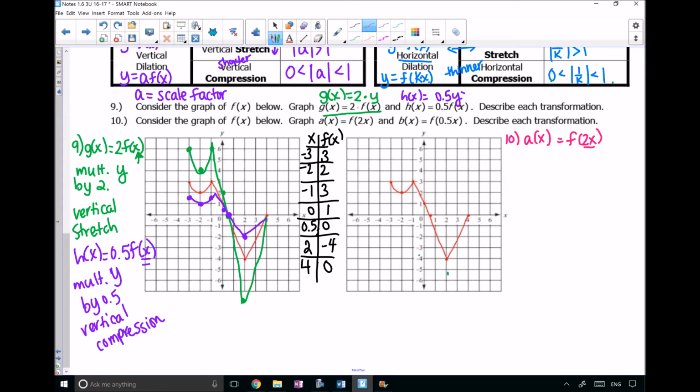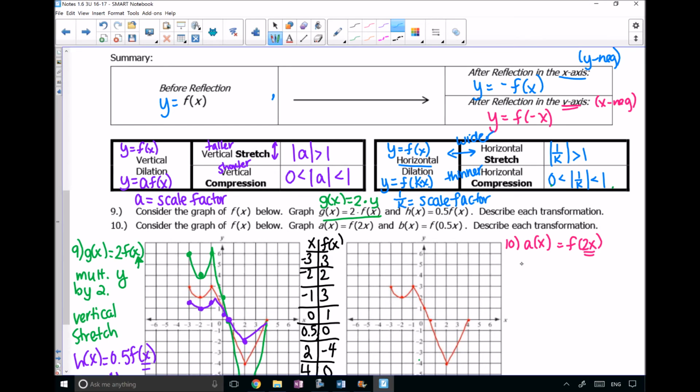This time it's the x that's changing, so it's going to be horizontal. So if you notice right here, and I shouldn't have erased this, but we'll write this down, that 1 over k is our scale factor here. Of kx here, we're going to say that k equals 2, which means that our scale factor is equal to 1 over 2. And what we need to do is multiply our x values by 1 over 2.